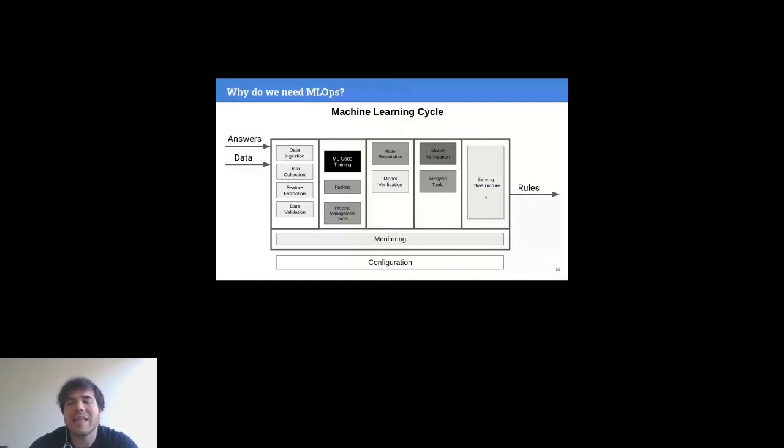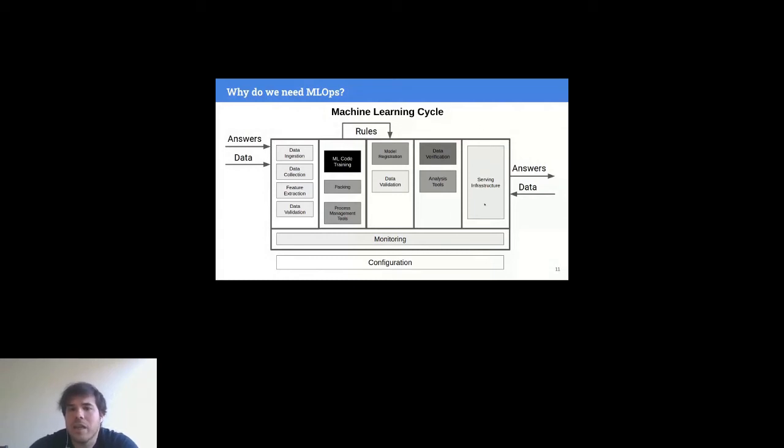Then if we organize the different tasks in this way, we have to change another big thing. Now, the output of the machine learning cycle is not an algorithm, it's not a group of rules, it's not a model, because the model is a subproduct between the training part and the model registration or model validation process. And now the output of this machine learning system is the answer that we get with the data, using the serving process that is working here.